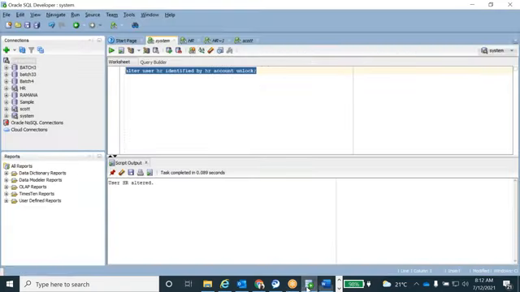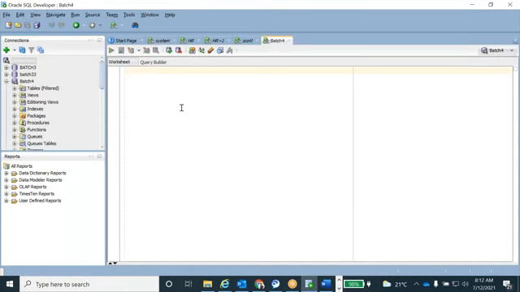Okay. So I just connect to batch 4 now. Here we can create a table in two ways. One is a new table. The second one is by using an existing table. For example, create table. What is the syntax?